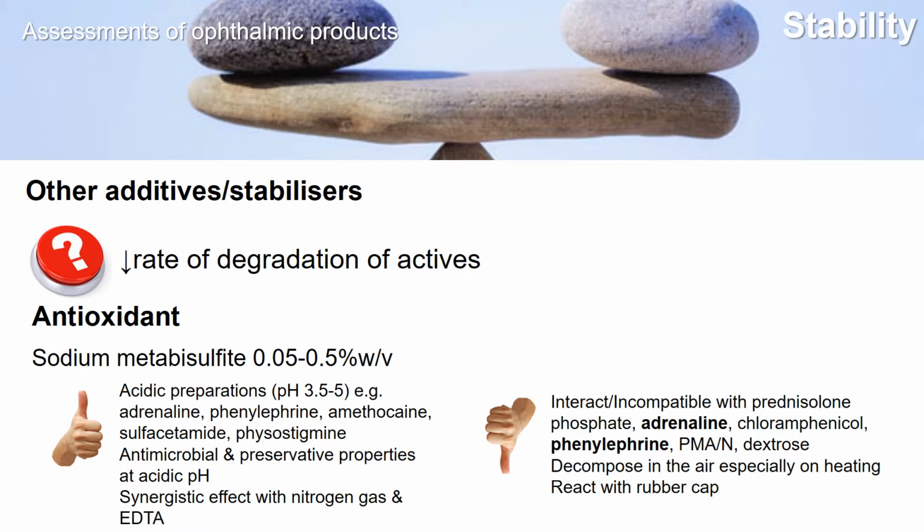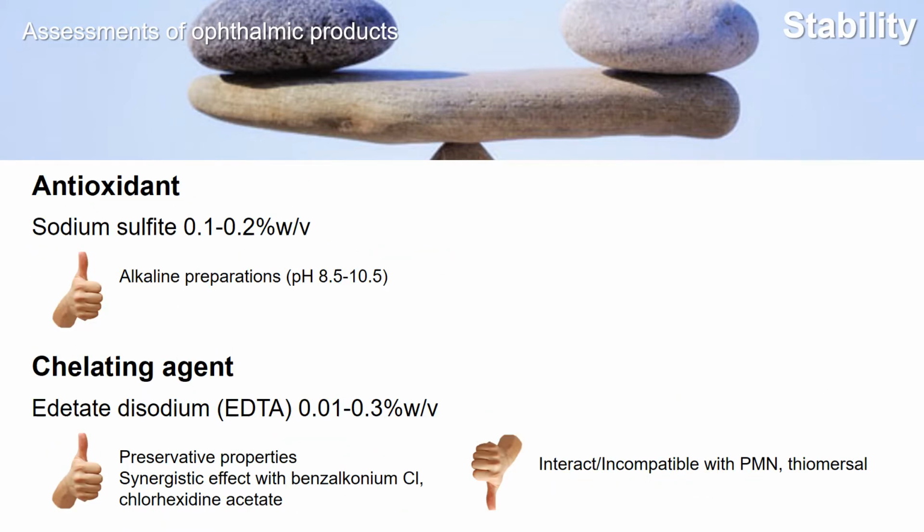The bulk material should be stored in a well-closed container, protected from light, in a cool, dry place. It is incompatible with phenylmercuric acetate when autoclaved in eye drop preparations. Sodium metabisulfite may react with the rubber caps of multidose vials, which should, therefore, be pre-treated with sodium metabisulfite solution. Sodium sulfite is another antioxidant which is suitable for alkaline preparations.